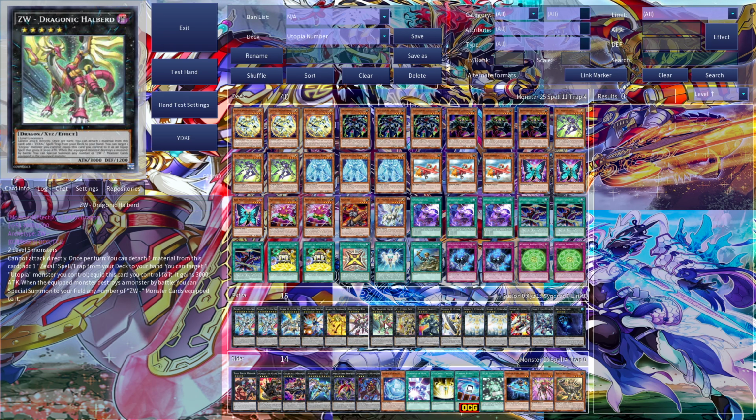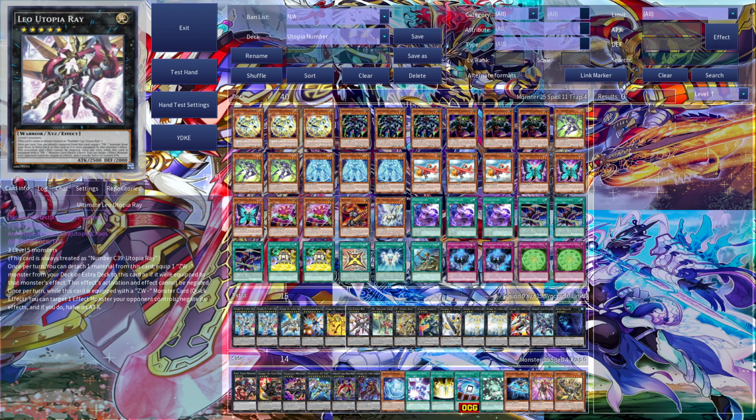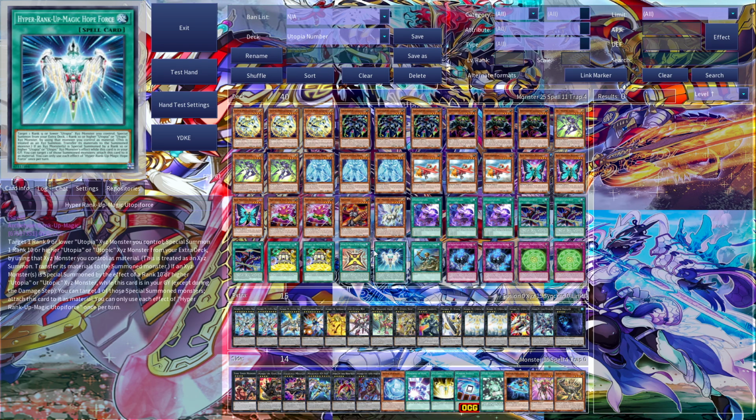Yeah, but it says cannot attack directly, so just keep that in mind. It's only there for attacking other monsters. But at least your Leo Utopia Ray has the negate alive, which is kind of important. Yeah, then these cards I've already talked about.